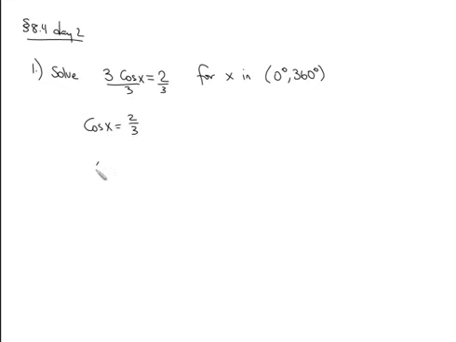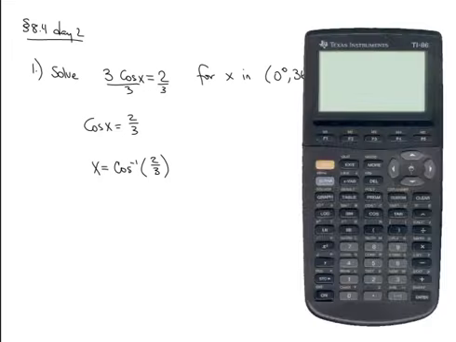And then to get x by itself, we talked about in the last video that x is going to be equal to the inverse cosine of 2/3. In other words, what angle x makes the cosine, adjacent over hypotenuse, come out to be 2/3 when we reduce it down. Problem is 2/3 is not a unit circle value. So we're going to have to use our calculator to figure this out. So what we do is we grab our calculator.